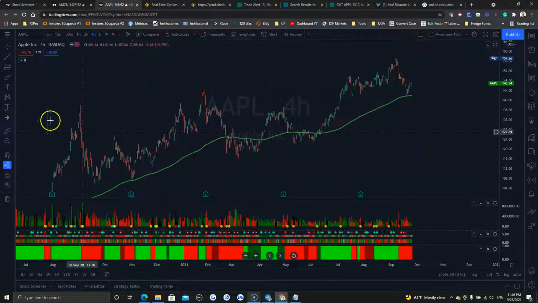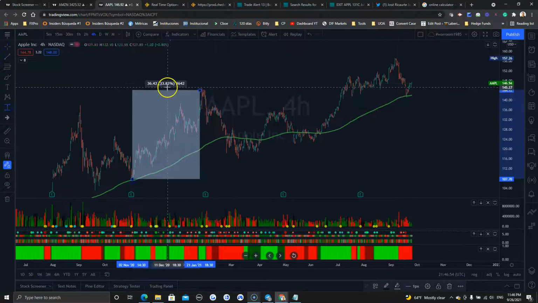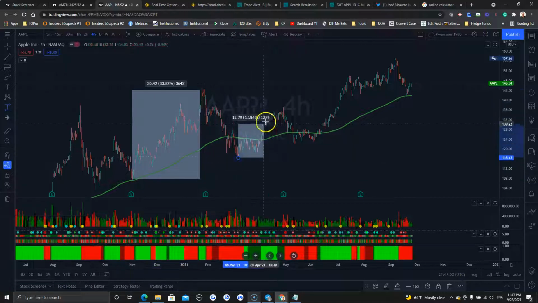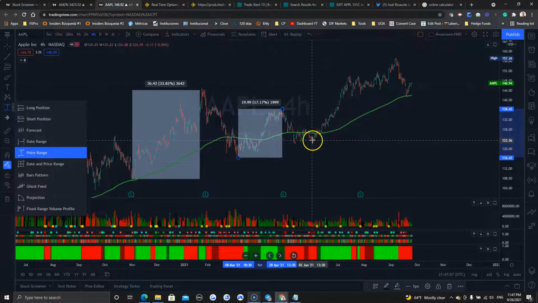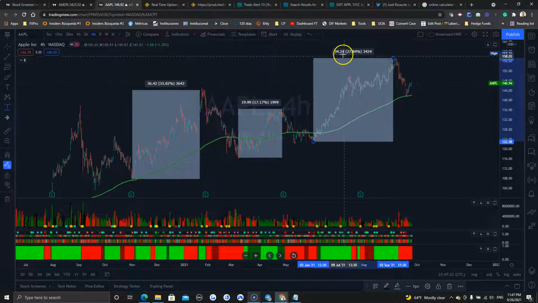So last time back in November, as you can see, we bounced very strong bounce and we have a 33% increase. That's 36 points. Then we have a couple moments where you can buy the price under the exponential moving average. The same story, 19 points. Let's call it 20 points. And now last time, three opportunities for you to buy the price trading under the 200 exponential moving average. And once it gather enough energy, then it goes all the way to the top, 26 points. And the final push is 27%, 34 points.